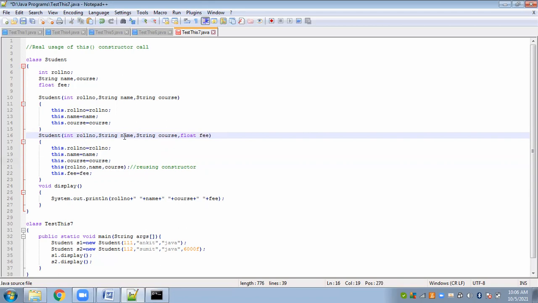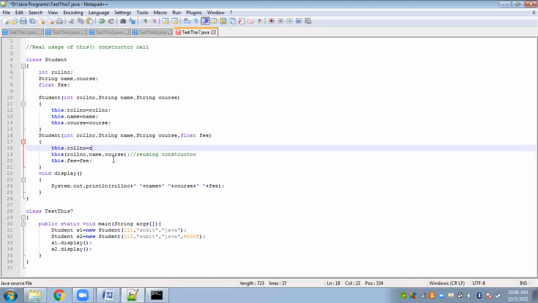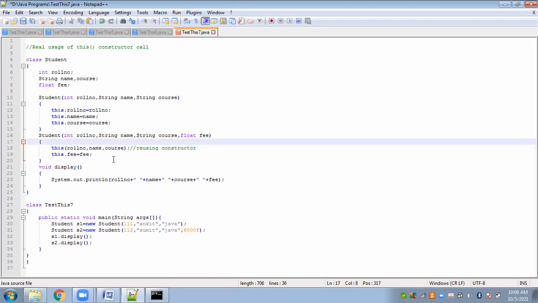Instead of writing these 3 assignment statements again, we have already written them, so we need not write them here. We will simply make a call to the first parameterized constructor, because it is already assigning the values for the first 3 instance variables. So we will simply call the first constructor and pass on the values for roll number, name and course which we got from here.